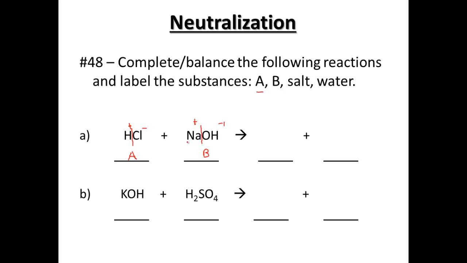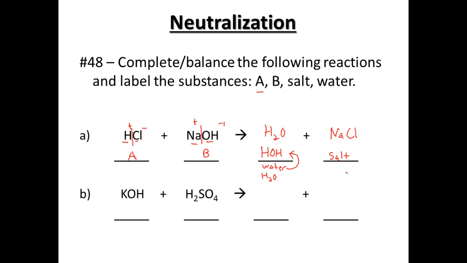When we look, hydrogen is going to want to combine with the OH. We can write this out one of two ways: HOH is the same as H2O. So this is our water. And our second one that we're going to form, Na and Cl, are going to combine. Writing our positive part first, NaCl, when we crisscross, is one of each. This is going to be our salt. So we should put water up there.